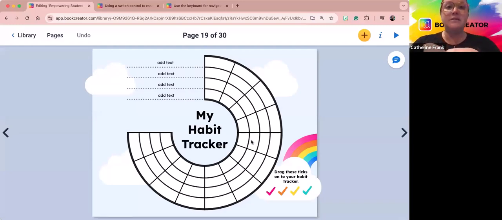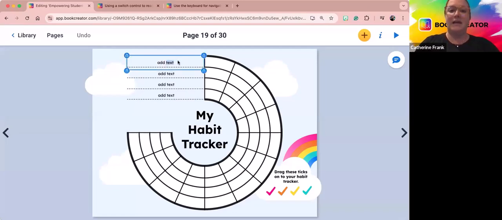And then you can assign it out to your students, which I'll show you how to do in just a few minutes. So when the students were to get this, they could add in maybe complete homework or whatever the habit is.